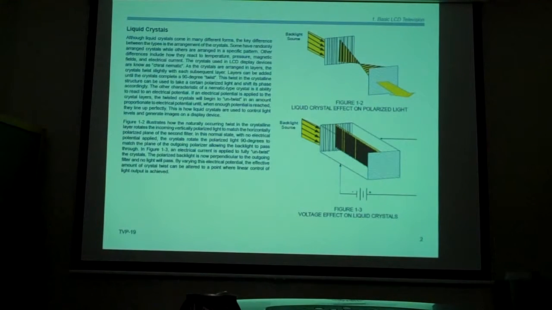Now, one of the complaints with LCD displays is that you can't get a really black on the screen. There's always some residual light. And this affects what they call the dynamic range of the video, the contrast levels, and so forth. If you've ever gone shopping for a computer monitor and you look at the contrast ratios, some of them are like 1,000 to 1 and some of them are 1,000,000 to 1.